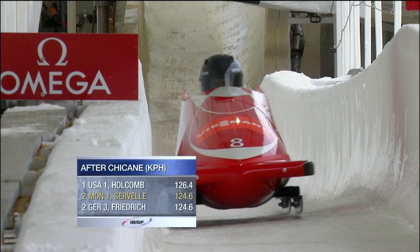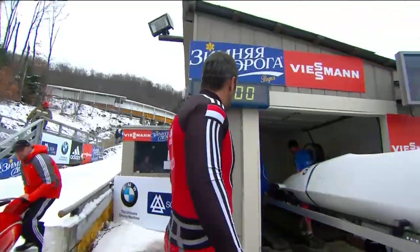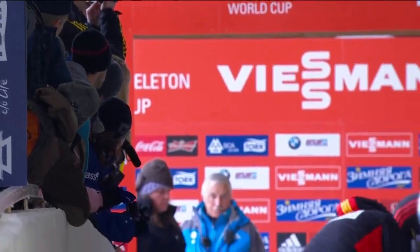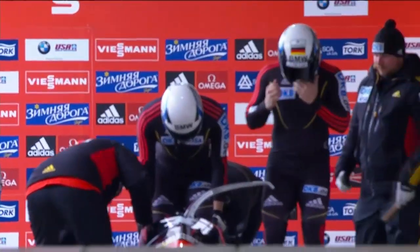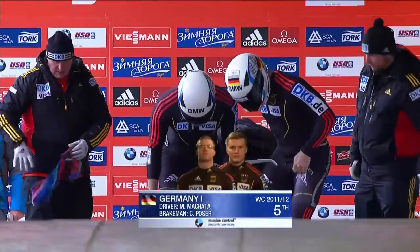Start number one for Manuel Mahata — equals second fastest, but Holcomb is another step up, isn't he? Holcomb definitely drove the sections — curve 11 through 14, the labyrinth — he drove that section really well, and that's where that speed shows up. The disdain with which Survelle surveyed the figures when he was handed them was all too obvious.